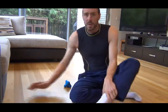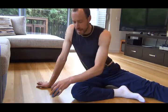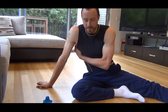Now, make sure you take some time and do the other side, even if it's not necessarily your dominant arm, but trying to keep a relative flexibility on each side is a really good thing. That's going to be us for today. Now we spent a long time working through quite a small part of the body, but what you could probably feel is there's a lot of tension, there's a lot of pain, a lot of discomfort in there. So what we've just done is a good start. It's not the end. It doesn't mean that it's now perfect.